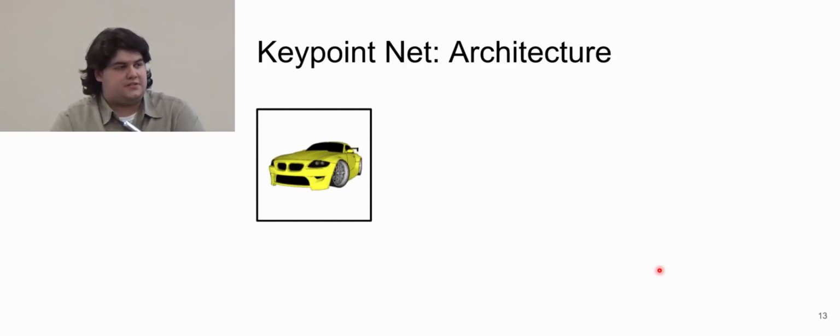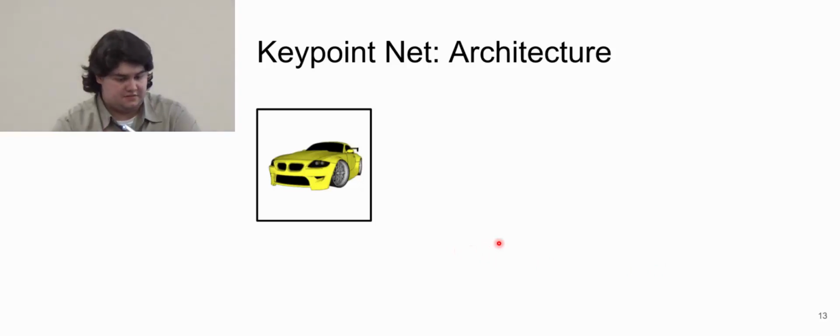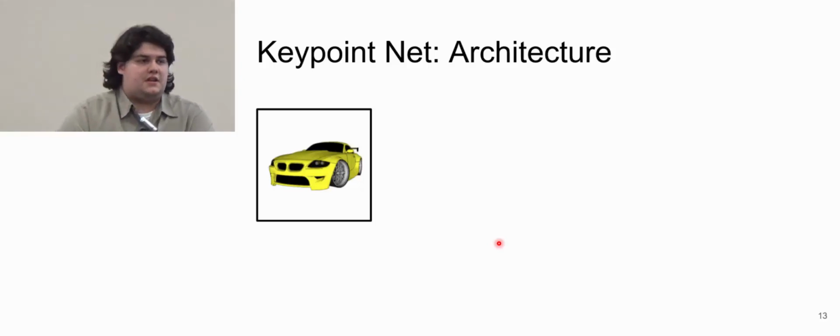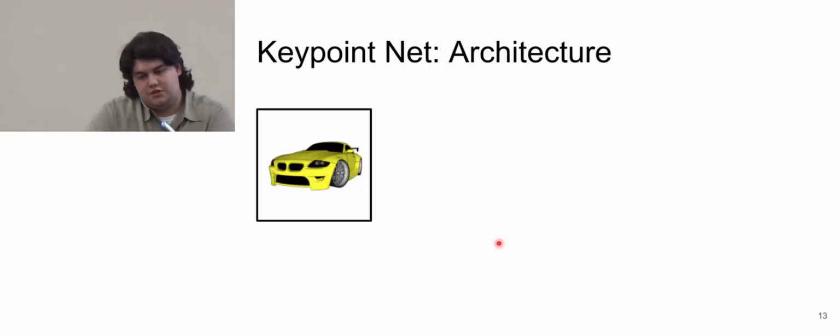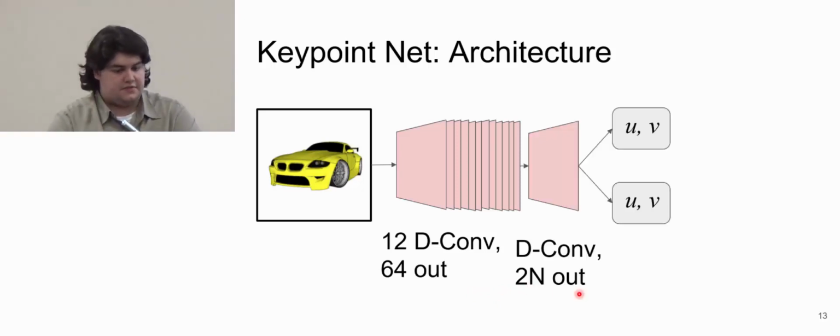All right, so now let's talk a little bit about the neural network that was at the beginning, or at the leftmost side of it. So this will apply, of course, to the training and testing, but for ease of explanation, I'll just explain with the one image. So take in a 128 by 128 image, perform some dilated convolutions on them. Each of them have a kernel size of 3, and you apply a leaky ReLU and a batch normalization on them, and you get 64 channel outputs. And then your last one, your 13th, will have 2n, which will correspond to the pixel coordinate key points.